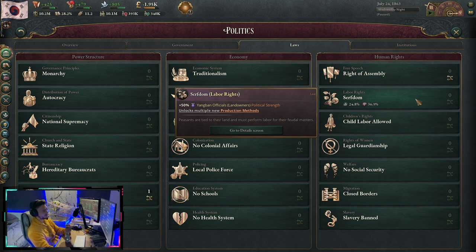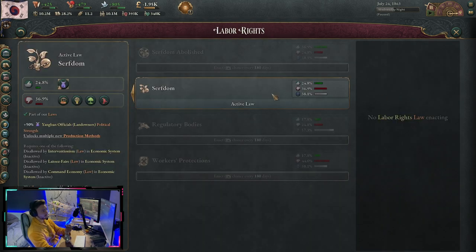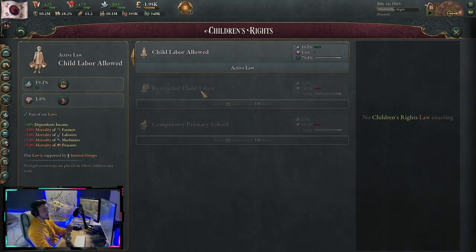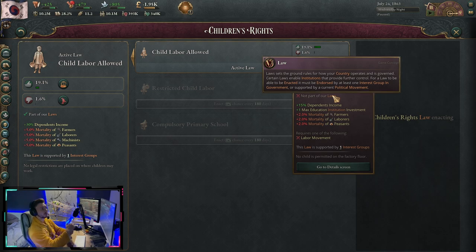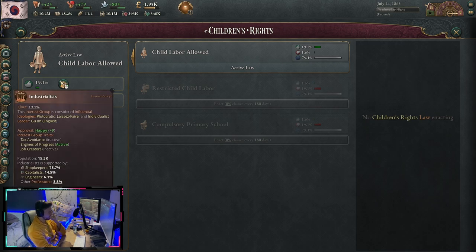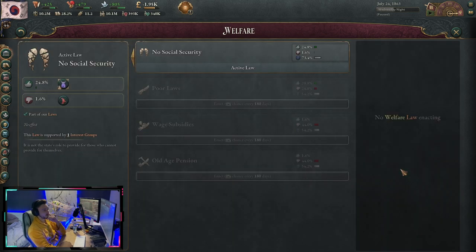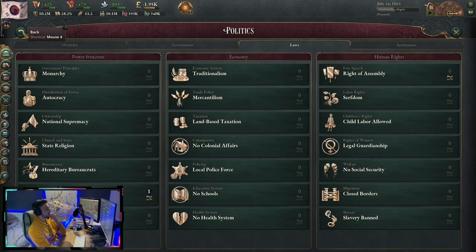Political strength. Production methods. But I cannot pass it. Not part of our laws. Child labor is another. Yeah, I cannot pass this one. Not part of our laws. Okay, so... It's not part of our country laws, I guess, because we cannot enact them.